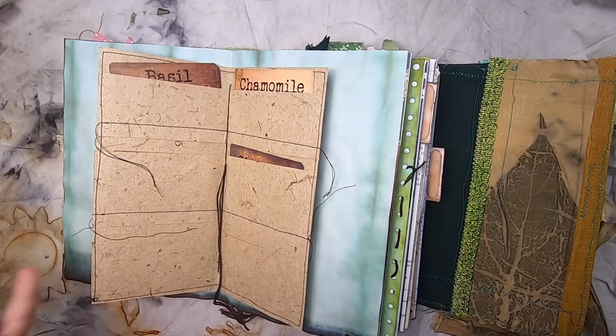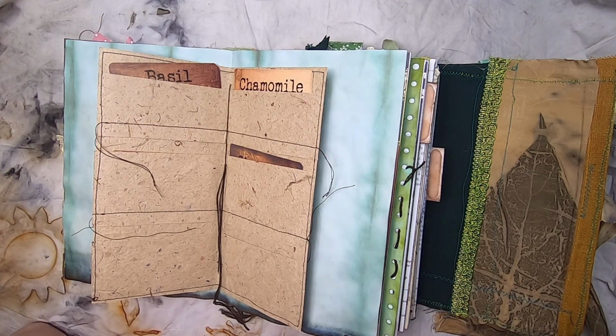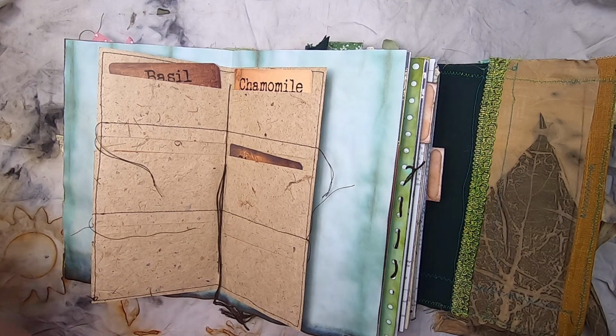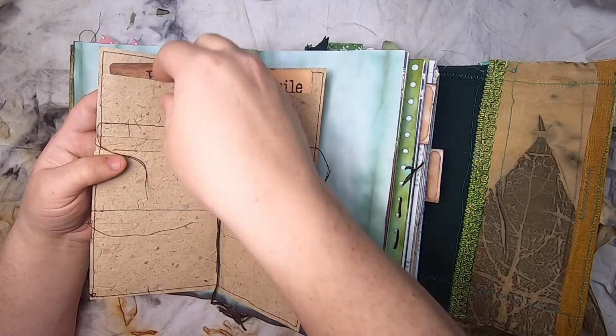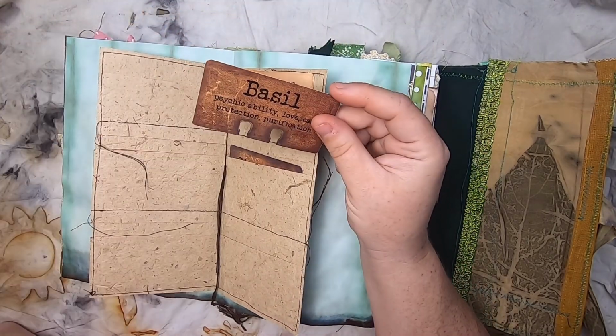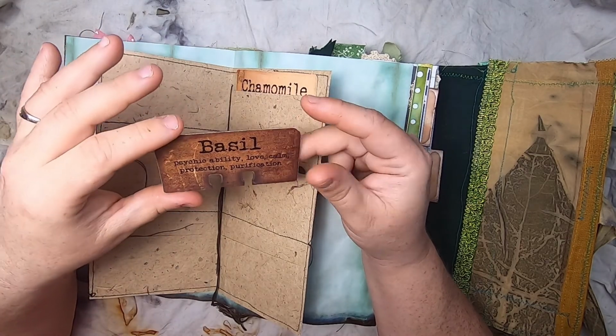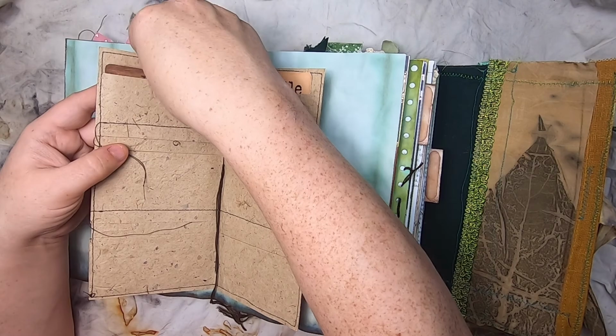Then these really make me happy. I feel like this makes the journal kind of a functional book for someone doing green witch study or herbal study. So these are little pockets. There's 6 of them, and inside there's a Rolodex card from the kit on all different herbs. So basil, psychic ability, love, calm, protection, purification. They are in alphabetical order.